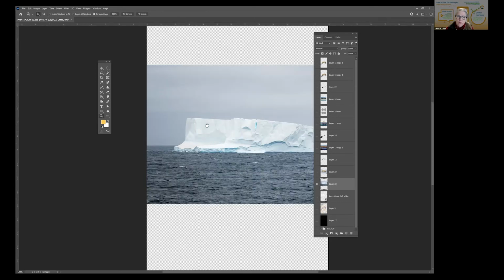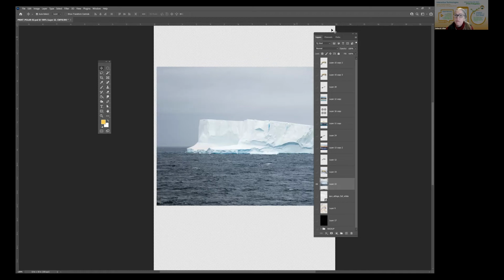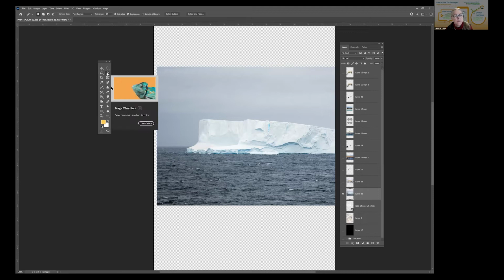So let me move this in a little bit. Let's get this so that we get all of the picture, and then I'll work on this side. Move this to the right with the magic wand. If you get those illustrations, those are very helpful. So 32 was too much, so I'm going to reduce it to 20. And now let's see what happens. I have my tool, I change the tolerance to 20, I click it, much, much better.